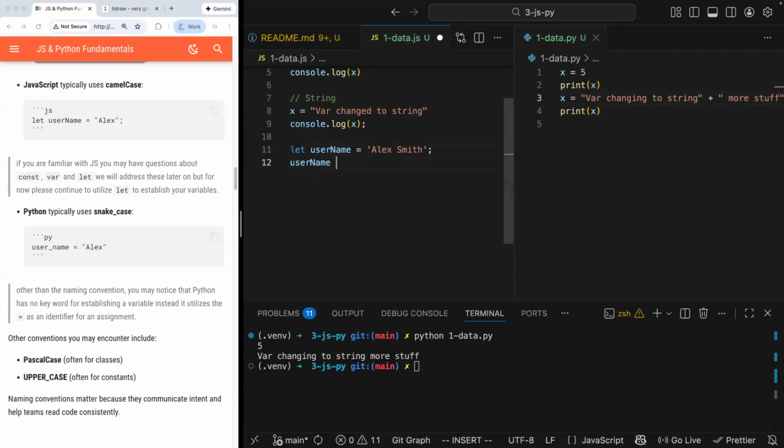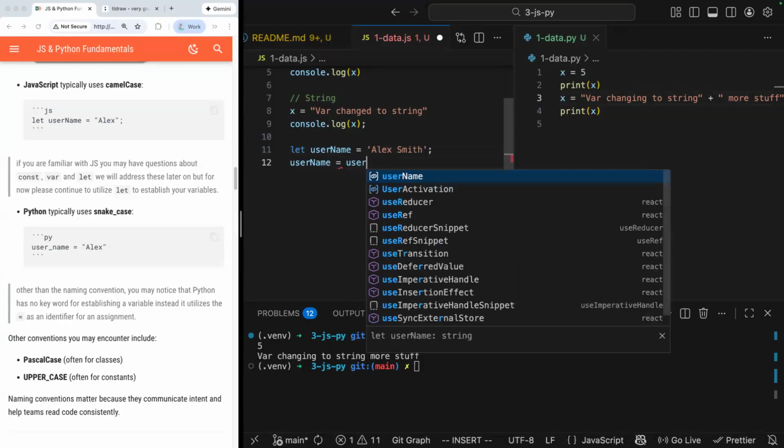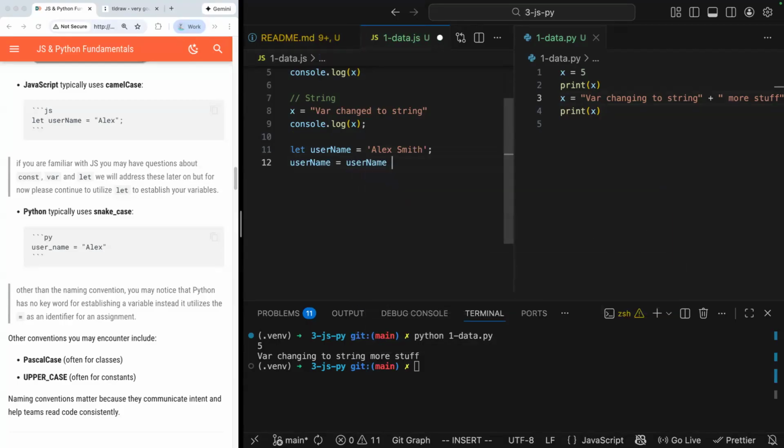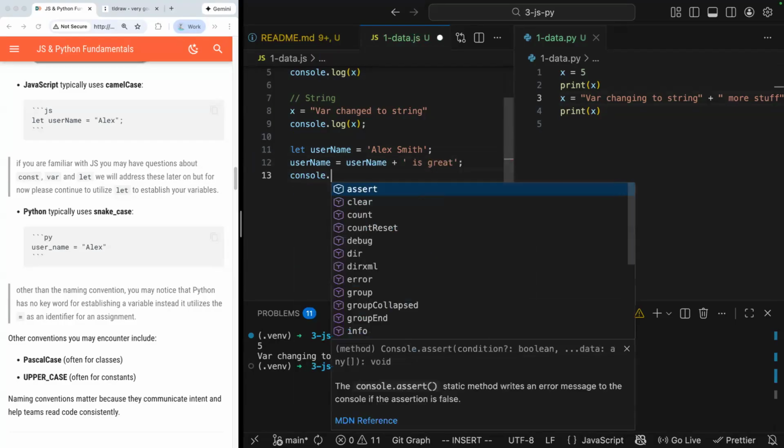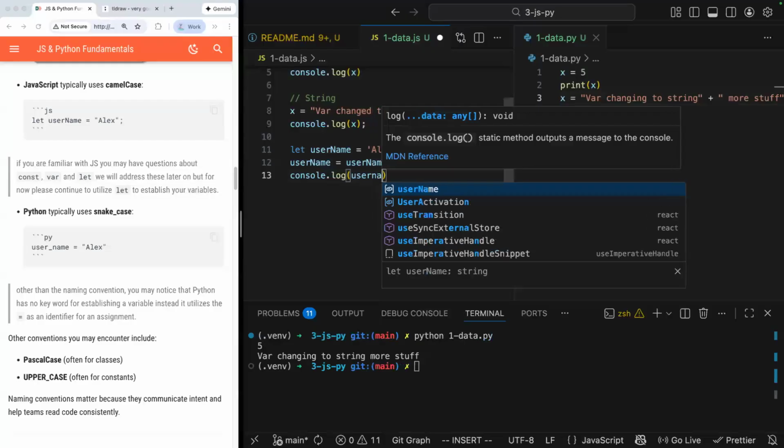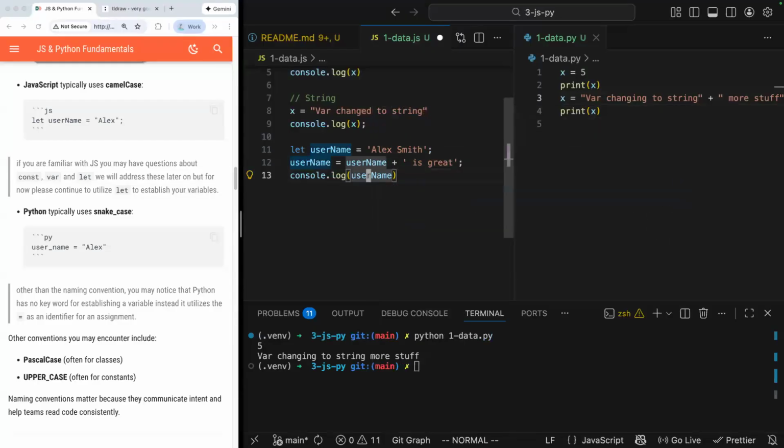I can modify it, right? I can even use the variable name to reference itself. I don't know anyone named Alex Smith, but they are now officially great. And this camel case convention means when I'm creating variable names, the first part of it is a lowercase letter, and then I use uppercase letters with no spaces, and it's supposed to be like humps of a camel.